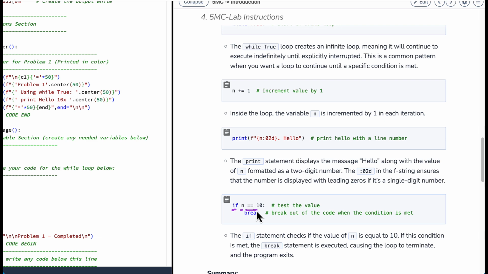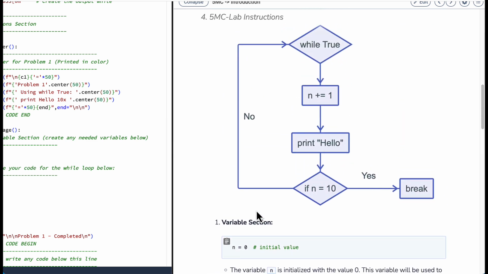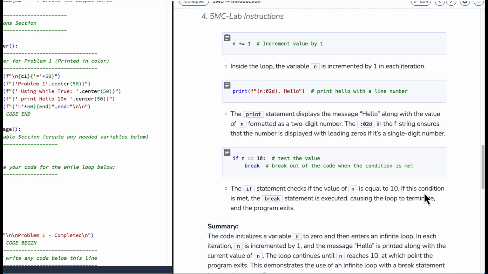Now if we look at the flow chart, you'll notice that the flow chart doesn't quite have the correct print statement here. It doesn't have the correct syntax, but again, it gets you the idea in terms of how the code needs to be written. So if n is equal to 10, and this is not a typo because that's what we need to do, we're going to break out of the loop.